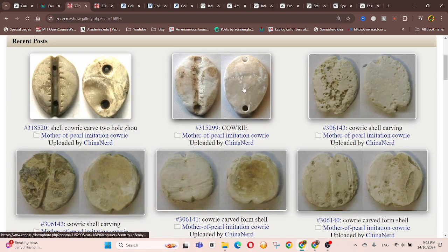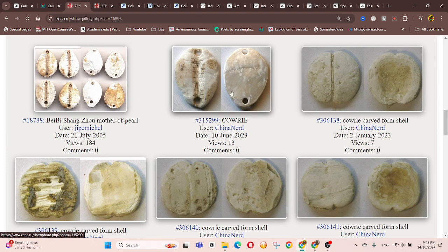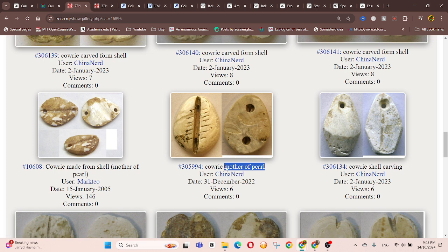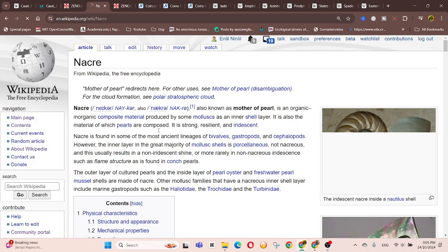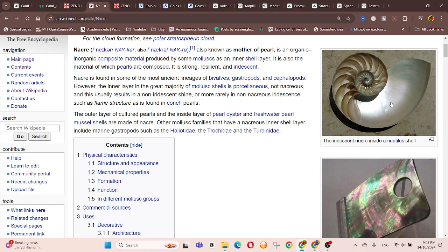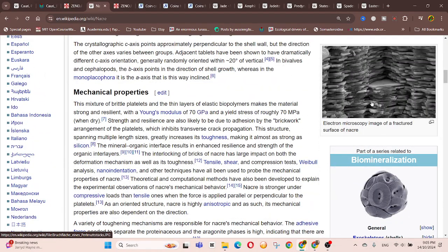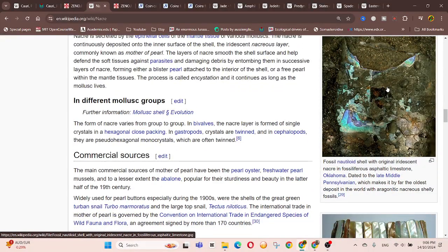We've got mother of pearl. These are just shells that are being carved — they're all pretty much flat, which is pretty much what a shell is. These are probably bivalves. Mother of pearl comes from molluscs — a nautilus, which is related to octopus and ammonites. Here we have an electron microscopy image of a fractured surface of a shell — you can see it's been layered, probably growth lines. There's also a fossil nautiloid — it has the original shell from the Middle Pennsylvanian, the Carboniferous, so pretty much about 300-350 million years ago. That's very interesting context.